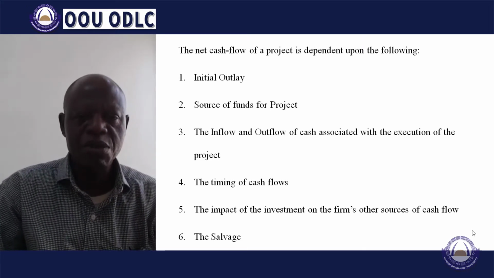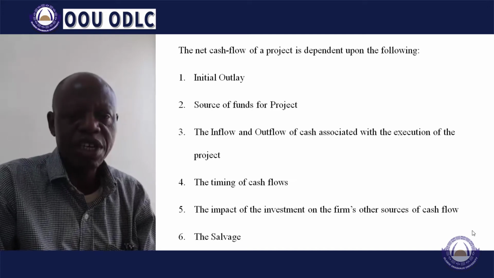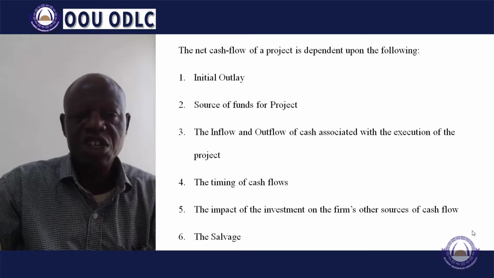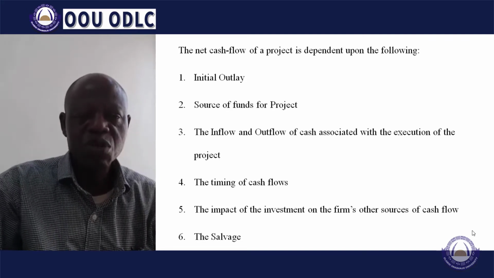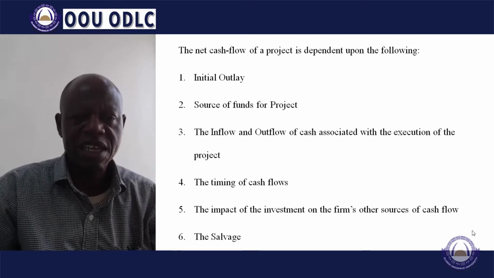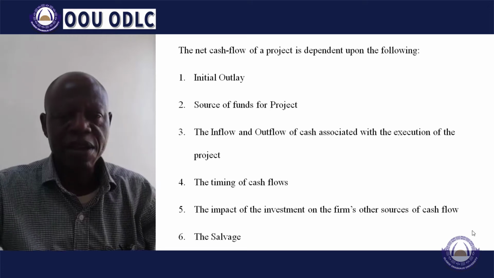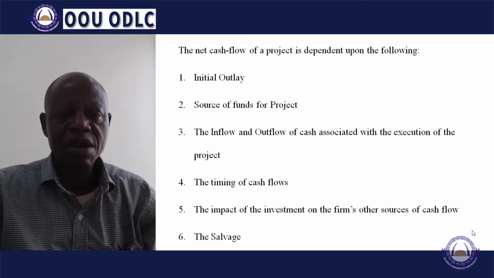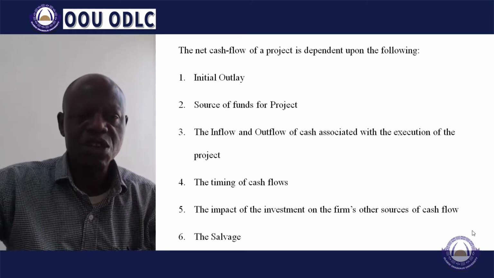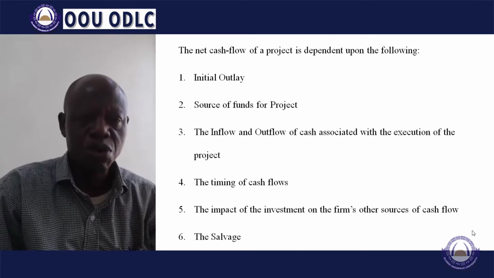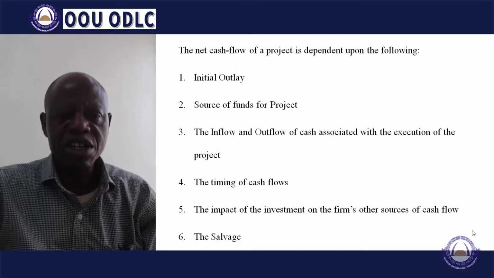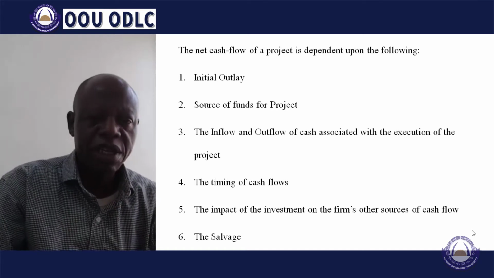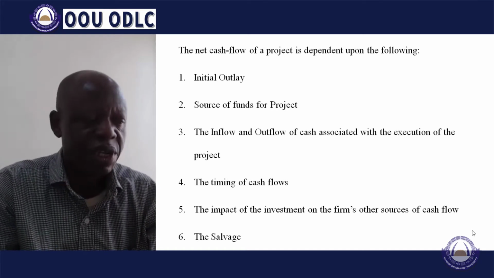The timing matters because we are taking a decision today on cash inflows that will be generated in the future. Hence, we are going to use mathematics, like I said earlier, in which case we'll be able to place on the same platform funds that are to be generated tomorrow. We're going to discount those funds generated over time to today, so that we'll be able to take a decision today.